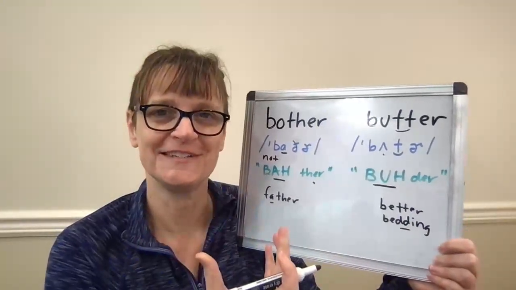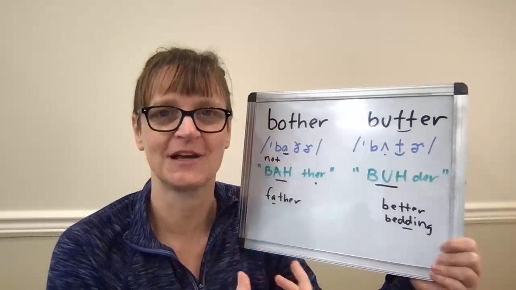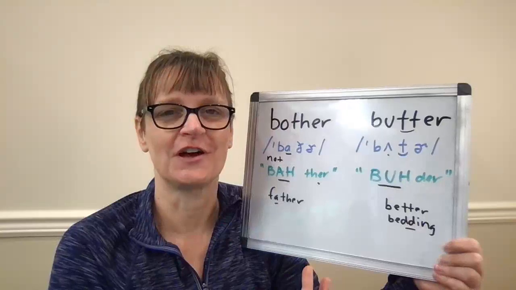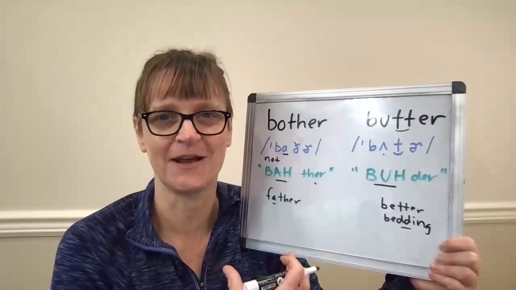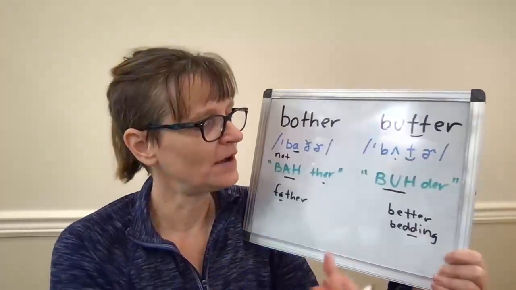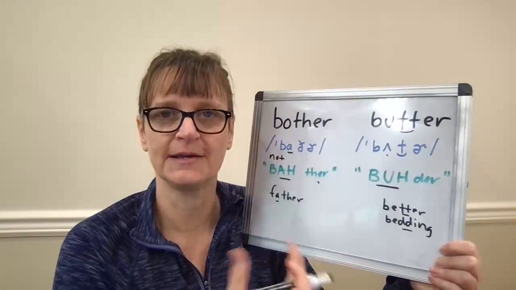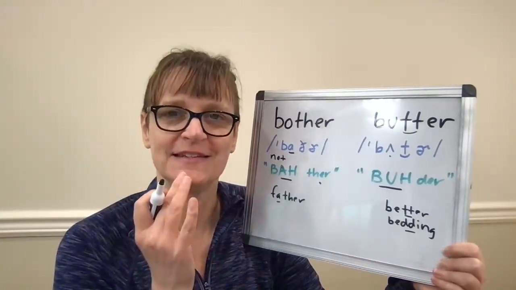So I talk about this in detail in my Sounds of English course when I talk about the flap T, the stop T, and the aspirated T. You can check that out on speechmodification.com for a strong foundation in pronouncing all of the sounds of English and knowing how they're spelled. But I also just recommend thinking about a word perhaps like bedding or wedding, and thinking about how you say that D sound as a flap.